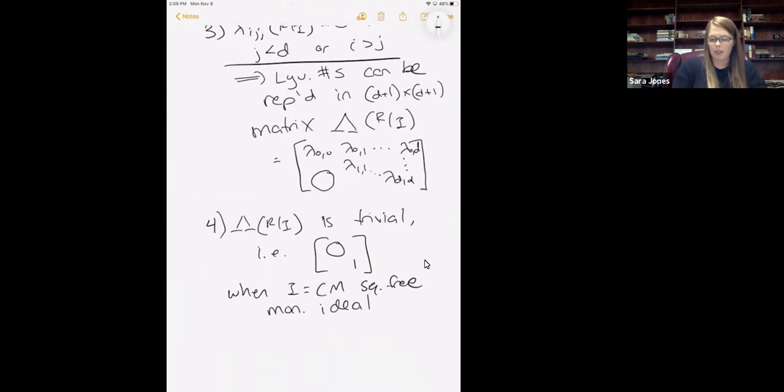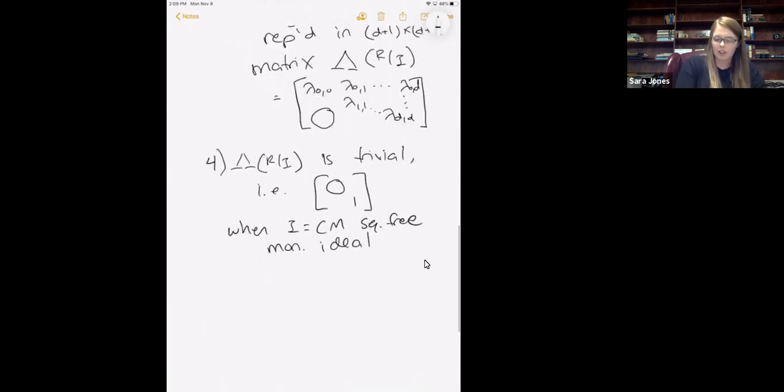ideal. So we already see a pretty wide class of rings here that gives us a trivial Lyubeznik table. And in fact, there's been a lot of people who've done a lot of research just on classes that give us trivial Lyubeznik tables. So that's already one direction of research you can go with Lyubeznik tables. So let's look at another property. We have 2 more that I'll list today.